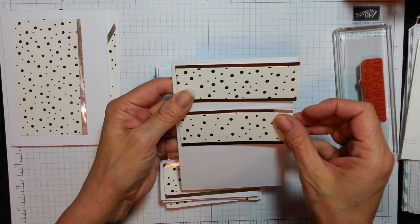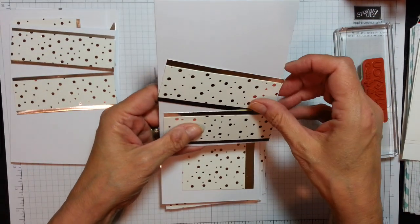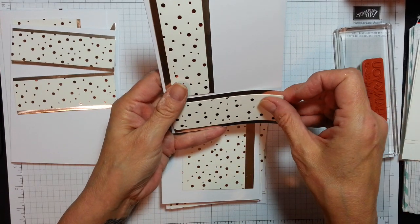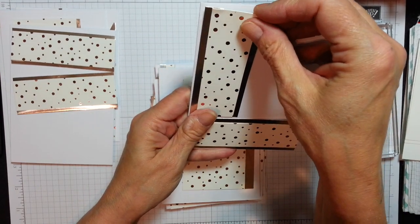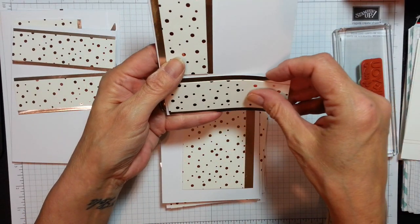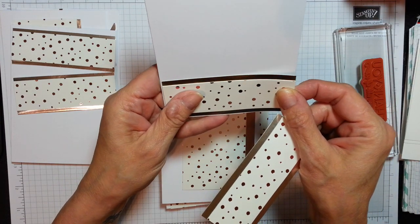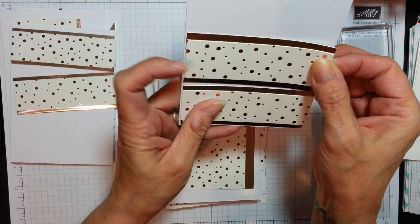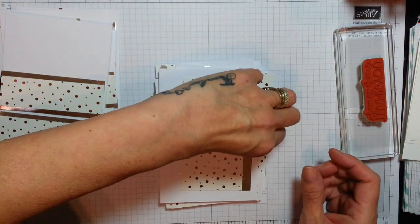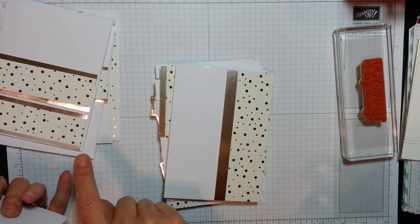I'm going to have them at the top. And card 11, they're going down the bottom. You could add them like this if you wanted to, like that. Your layout, you pick whatever you would like, or you could have them like this. But I'm having them at the bottom and the other two at the top. The lady heat embossed every single one of hers, but I haven't got time in 45 minutes to heat emboss 14 cards. This one is card, what we are now, 14, 13, 12, 11.